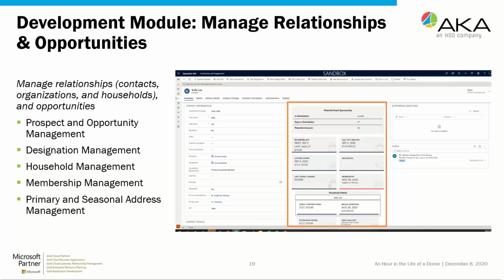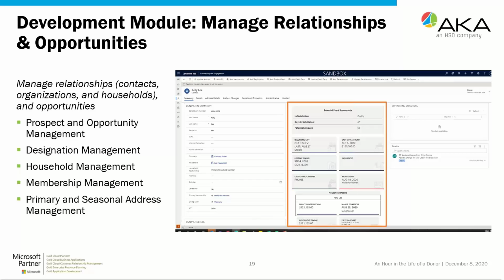This view is a snapshot, which at a glance highlights both actionable and historical information about a donor engagement with your nonprofit. This view is not only on the donor record, but it's at the heart and the foundation of other records, such as organizations and households. These individual tiles are automatically updated to help showcase the most recent opportunities in their current stage and status, as well as overall lifetime giving and what influences are happening, their membership status too as well. Now, keep in mind that an opportunity with F&E is a gift, a solicitation or event or a grant.